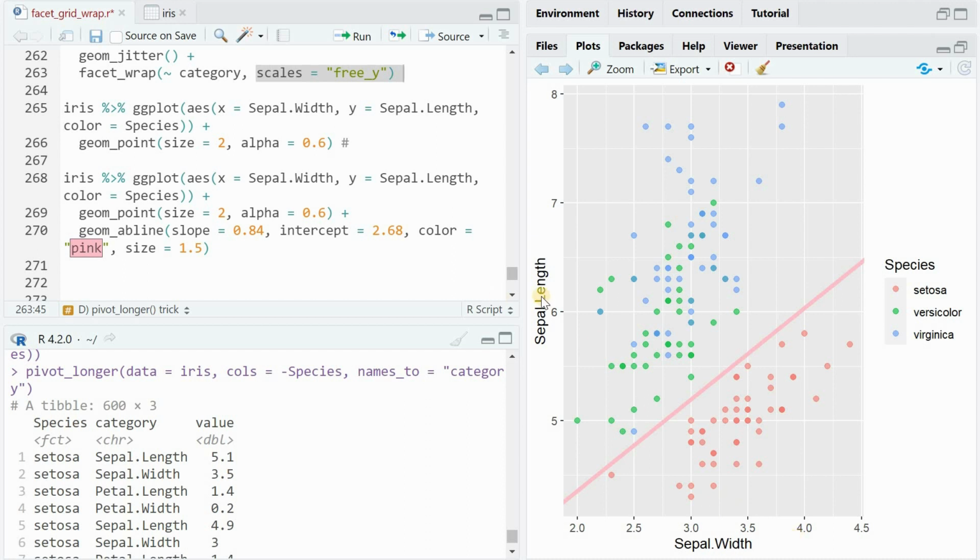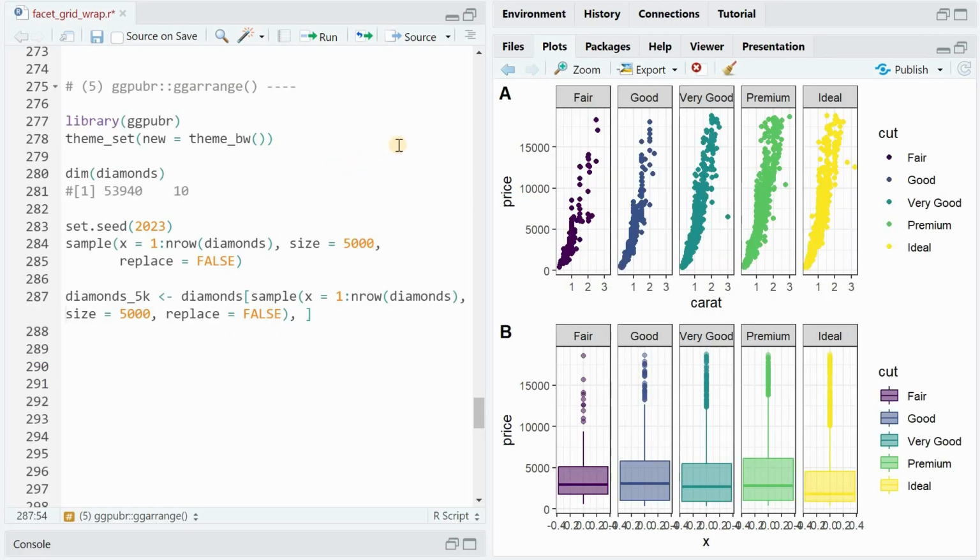At the end, I want to show you a way to combine different kinds of plots. So far, we only had scatter plots or box plots or column charts or bar charts, but there's an easy way to combine different plot types with the ggarrange function from the ggpubr package. And for this example, I want to use the diamonds dataset, which has over 50,000 rows, and I only need 5,000 to get the point across.